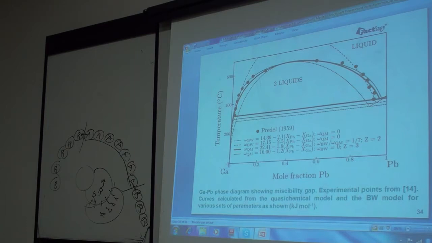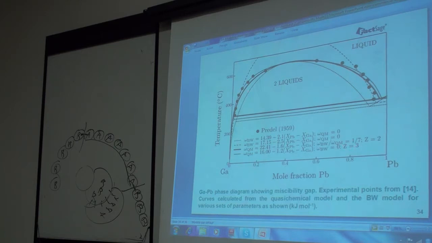So once again, you're basically just adding 1 parameter. I keep the Bragg-Williams term the same, just a ratio. Now you get a fit. So this is what you have to do if you want to fit miscibility gaps properly. If you fit them directly with Bragg-Williams, you get too big a gap. You either have to add a Bragg-Williams term to your quasi-chemical, or you can use higher values of Z, or you can do both if you want. And we're finding that the Z's tend to need to have smaller values than we knew sometimes for negative deviations.